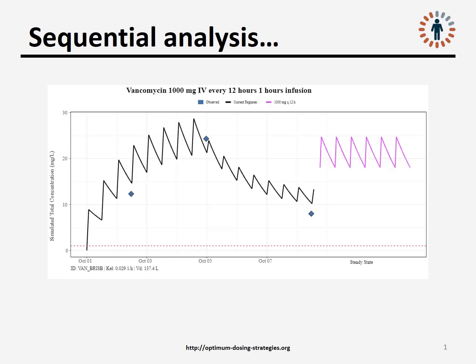We can use this toy example to demonstrate the advantages of using sequential analysis as one measure to mitigate poor model fit implemented in ID-ODS. In this example, a patient was started on 1250 milligrams vancomycin at 12 hour intervals with a baseline creatinine of 70 millimole per liter. A trough level measured prior to the 4th dose resulted in a value of 12.3 milligram per liter. At this time, the decision was to continue the current regimen and repeat the level a few doses later.